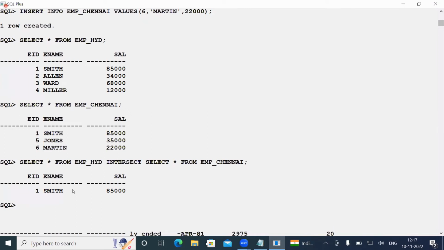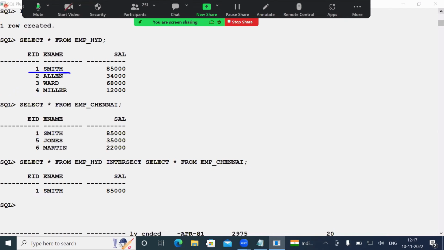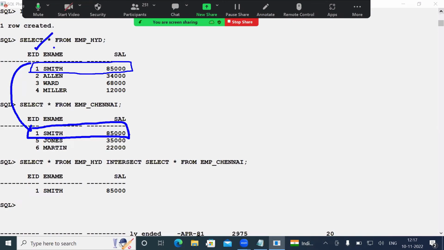But here, observe carefully. Suppose in these two tables you identify the entire row of data in one table and the entire row in the second table. For both rows, you have to check each and every column, whether the values are the same or there are any different values.